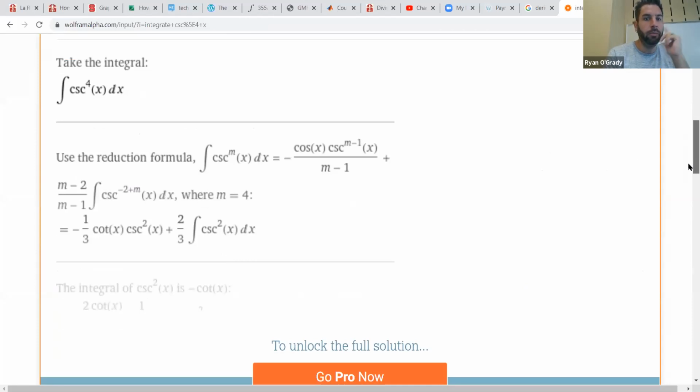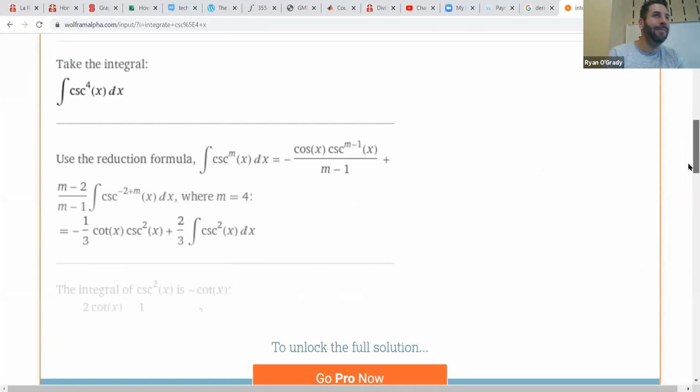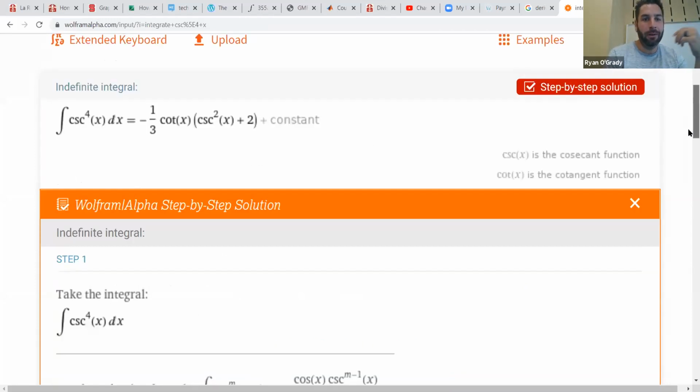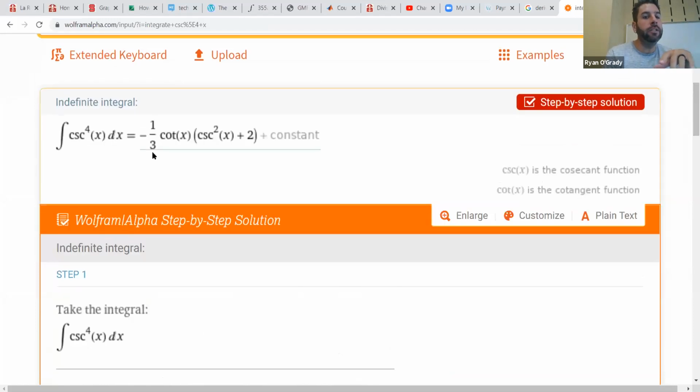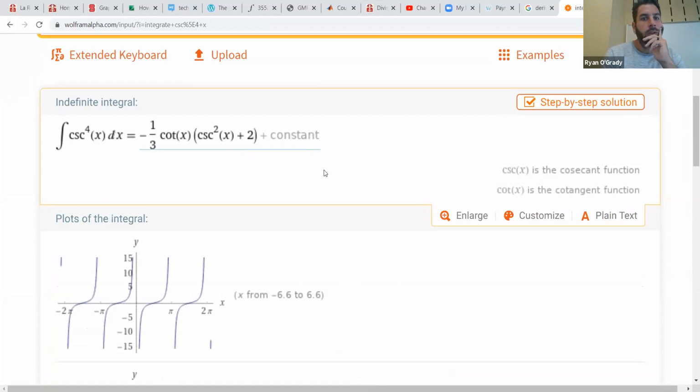Of course, they use the reduction. I knew it. What did I tell you? They weren't going to do it the fun way. They do it the shortcut way. All right, but anyhow, let's look at their integral. They got -1/3 cotangent. They got something slightly different than what we got, but is it the same? And the answer is yes. It's just they've written it differently. So why is what they got the same as what we got? The -1/3 cotangent. So let's see if we can.